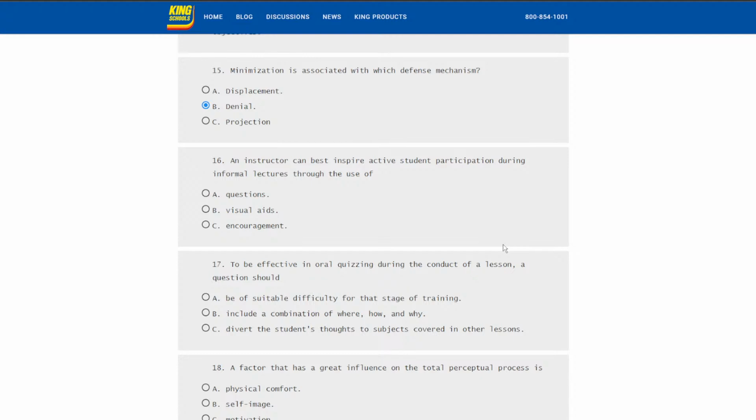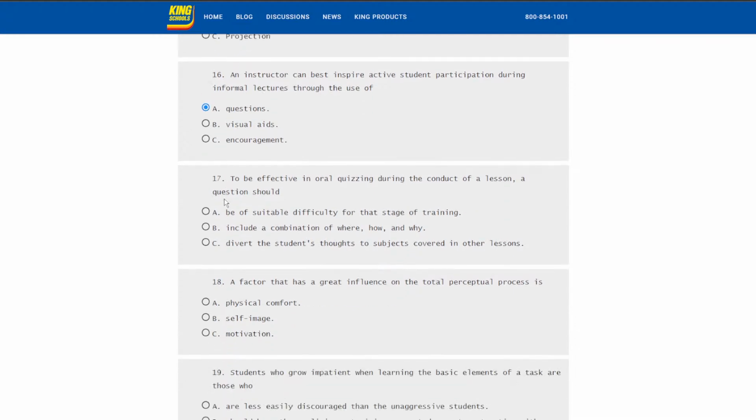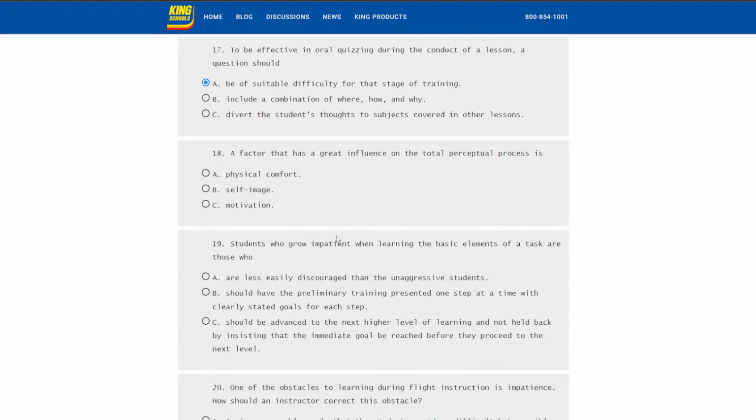An instructor can best inspire active student participation during informal lectures through the use of questions. To be effective in oral quizzing during the conduct of a lesson, a question should be of suitable difficulty for the stage of training.